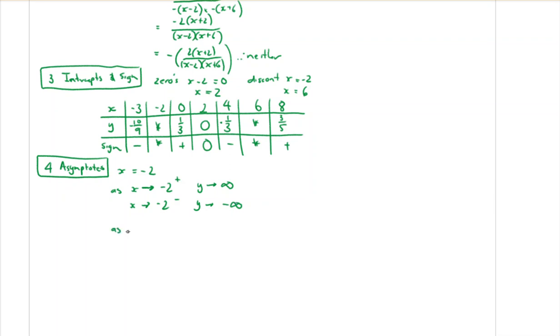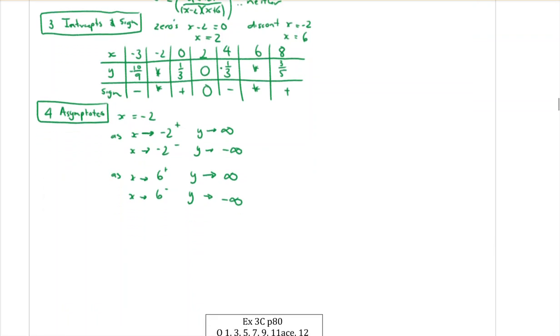Next one. As x is approaching 6, my other vertical asymptote, I want the plus side and the minus side. On the positive side, it is of the 8. I have a positive value there, so that's going to infinity. And at 6 on the other side, it's at negative 1/3, a negative sign, so negative infinity. We're getting this? You're getting it, Max, even if nobody else is. So that was for the vertical.